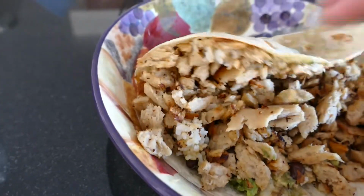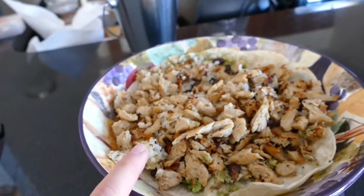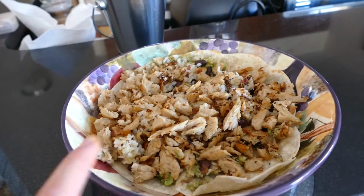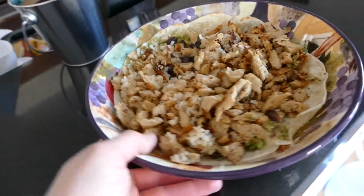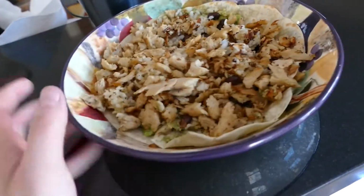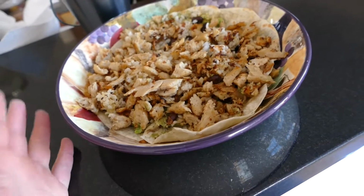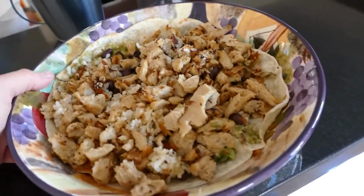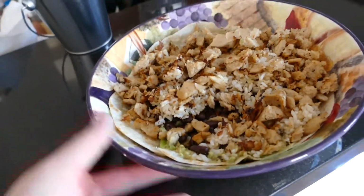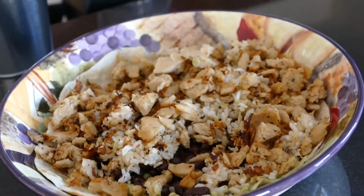If you're lower on carbs, there's two options that you can do. One, you can either cut out the rice, or you can cut out the tortilla. So you could eat this kind of like the way Chipotle offers these bowls without the tortilla, or you could just cut out the rice. If you still want some carbs, but you want less carbs than what this is, obviously you could do more black beans and just no rice, no tortilla, and it would taste delicious. I've definitely done that before, and I am very, very excited to eat this meal. So I'm gonna go ahead and get started.